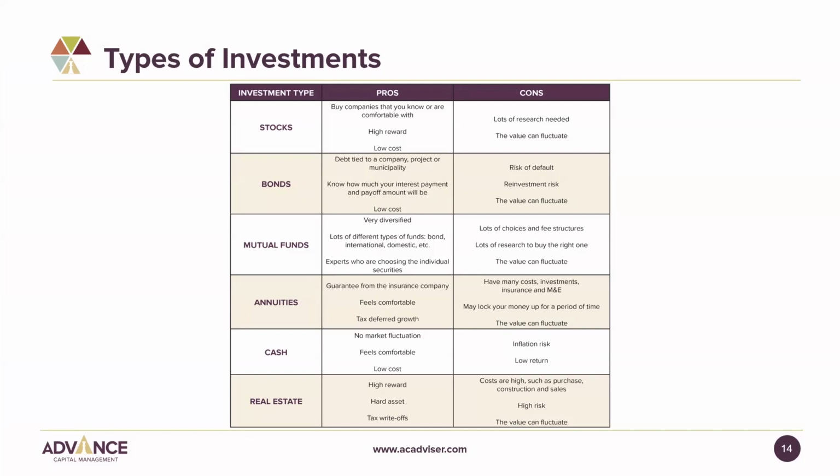Just to give you a brief overview of the common types of investments that most investors use, starting with stocks, what you're buying with a stock is an ownership interest in that company. You're generally buying that stock because it pays a nice dividend and you're buying it for the cash flow of it, or you're buying it because they produce a product that you think is going to generate sales for them. And if they have sales greater than the expenses they have to produce those sales, that creates profit, and the stock market likes profits, and that's what drives that stock price in a positive direction.